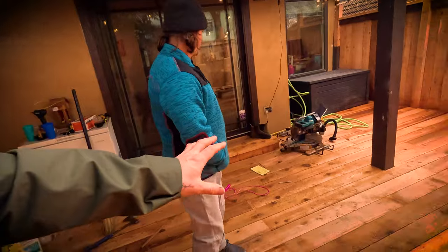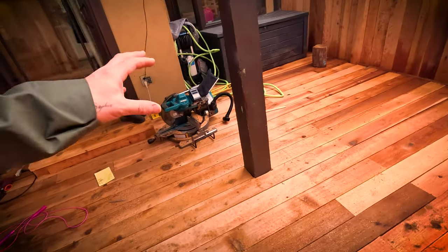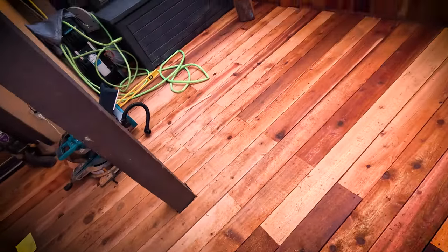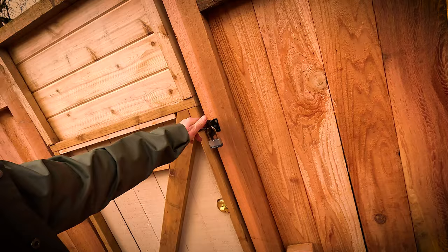Ooh, yeah. That Makita cutoff miter saw was incredible. The 40 volt didn't skip a beat. Everything cinched up. You look at how tight these are. Kev did everything. He did the whole floor. I did this. We got to redo the door still.